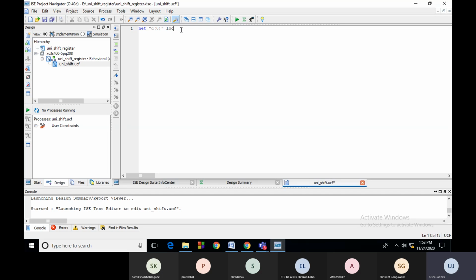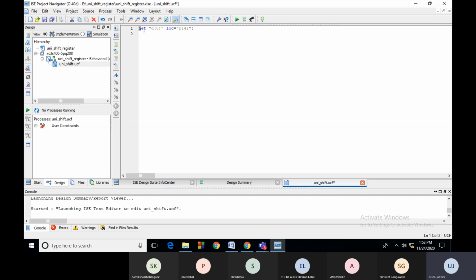LOC equal to location, you are going to assign again in a P, and you will assign it to the input switch. So the pin number is 141 for the input switch. In the manual, you will observe that there is a manual available for this Pattern 3, so you will come to know which are the different input switches with their pin numbers. So we have to assign these pin numbers to these switches.